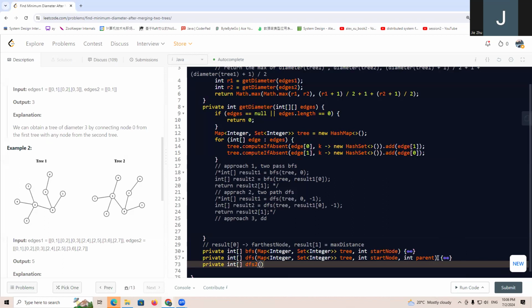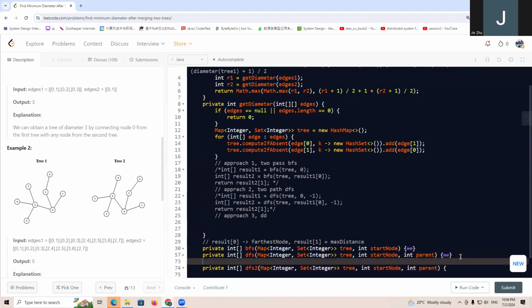Because we are using this map, when we go to its parents or its children, if this is the parent, we should try to ignore it, because when we for loop its neighbors, the next, our parent, we already traversed, right?